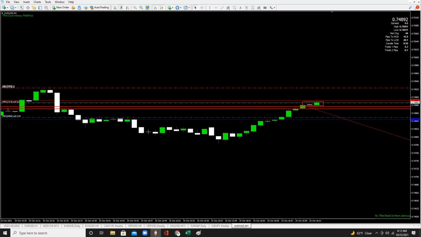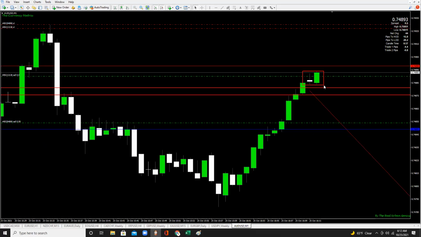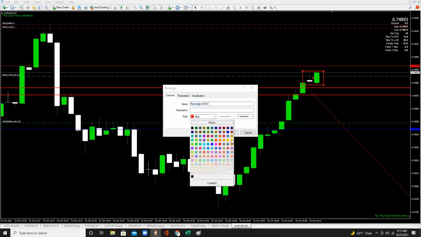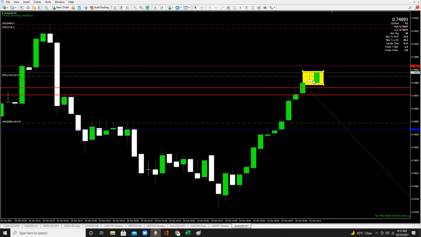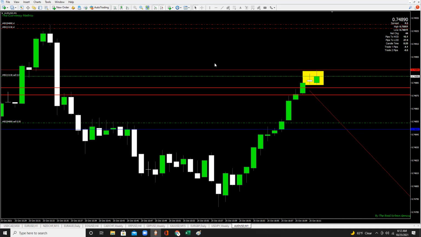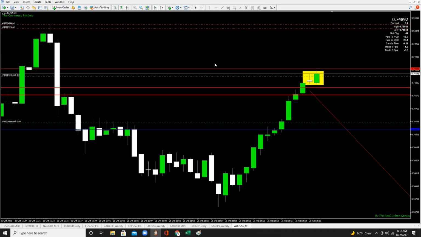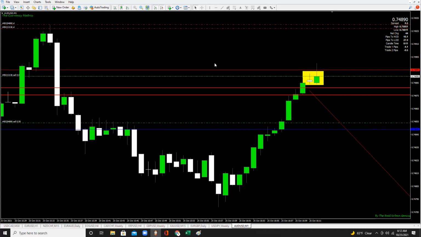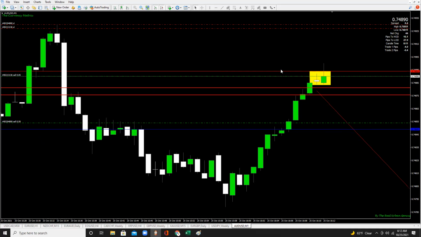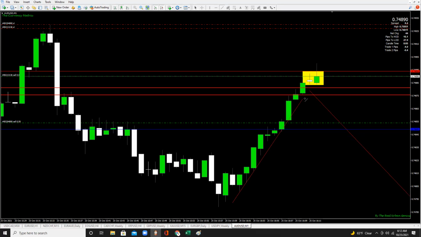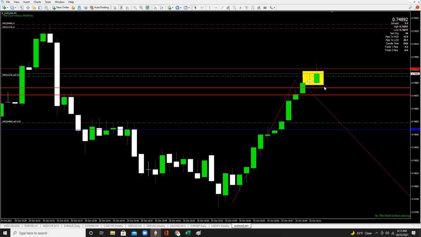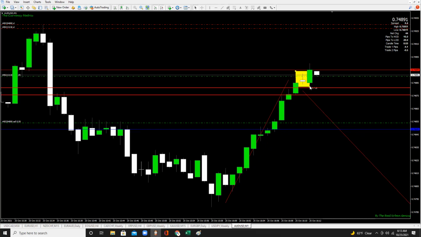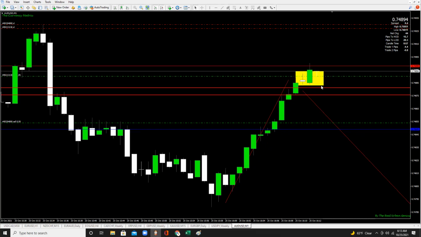The first sign of bears entering the market here. Mind you, after this consecutive series of bullish candles, the bears are confirmed and entered right here at the bearish close. They've entered right here.